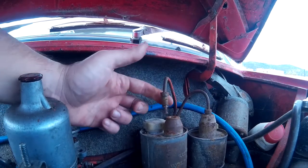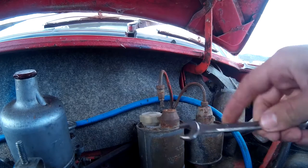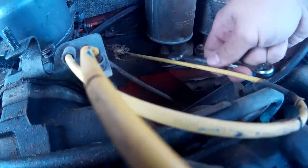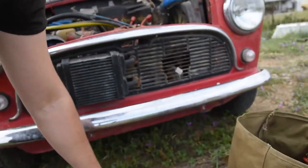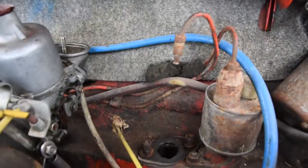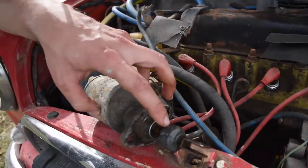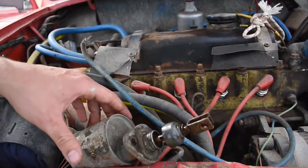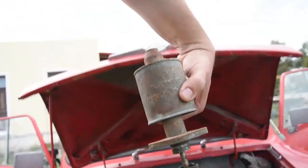The line is out as you can see. Now we take the 13mm and remove the bolts. After two hours the pump is out — here is how it looks when it's removed. The problem is that the rubber here failed, so the fluid came down and made the whole car a mess. Now I'm gonna change this one.